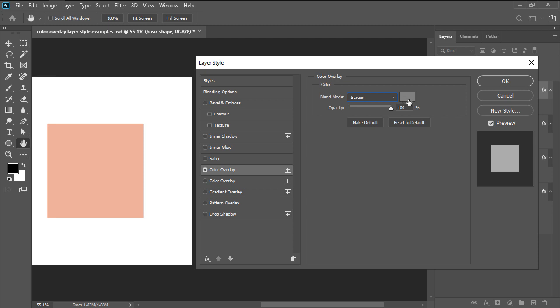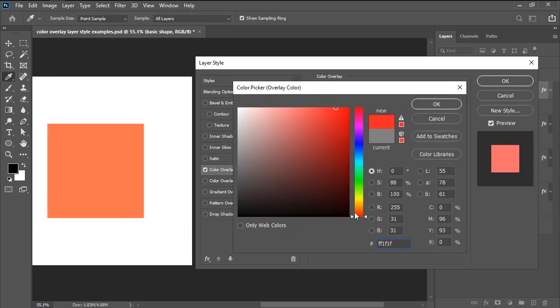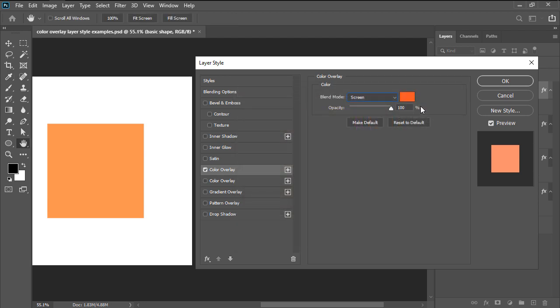On the right side we have the color box, which is where we actually get to pick a custom value for our color overlay. Moving on down, we have opacity, which allows us to adjust the transparency of the effect using either the horizontal slider or the percentage input box. Depending on the type of project that we're working on, using a lower or higher opacity level will always give us a different looking result. If we want to, we can always save the current effect settings by using the Make Default button, or we can fully reset them using the Reset to Default one.